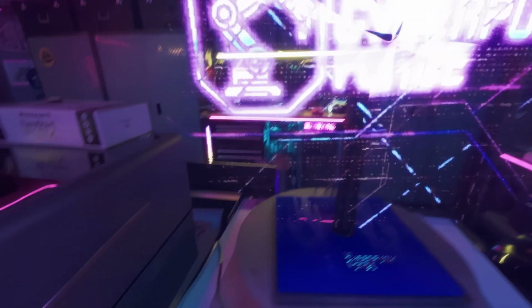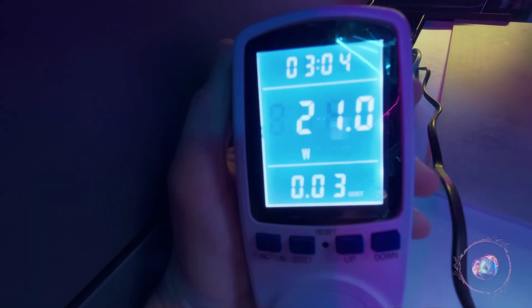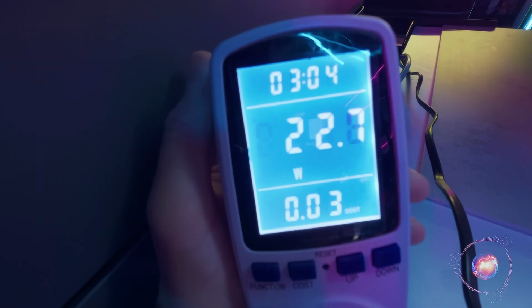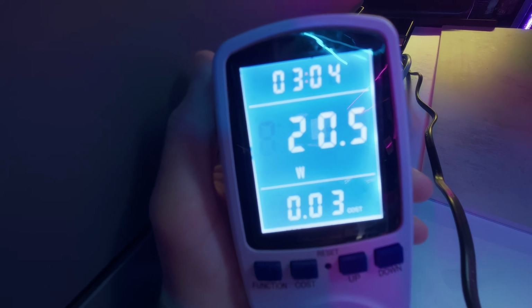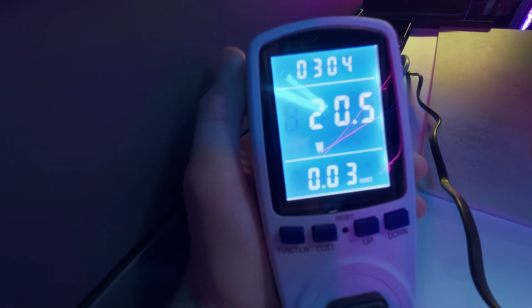Okay, let's log the power draw. Initializing readings. Sustained draw stabilizing at around 20 watts. Extremely efficient given the size and brightness of the display. Yeah, I agree, it's impressive. Low enough to run for hours and hours without even thinking about it.